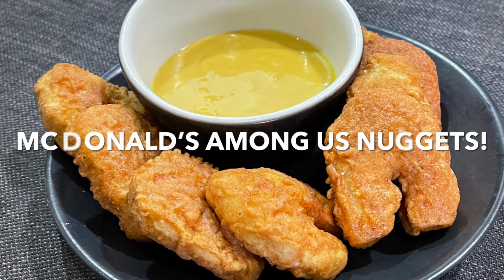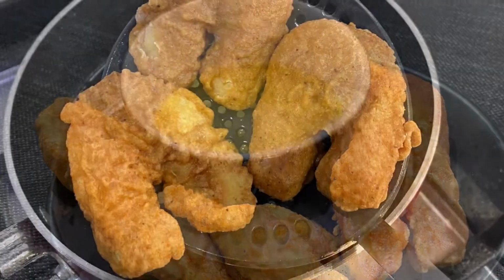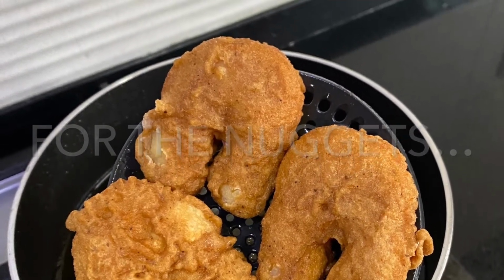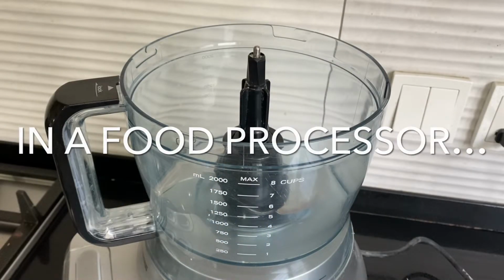Hi guys! Recently my kids have gotten into the Among Us game, so I thought I'd rustle up some Among Us chicken nuggets. These nuggets are my secret McDonald's copycat recipe and can be shaped into pretty much anything.